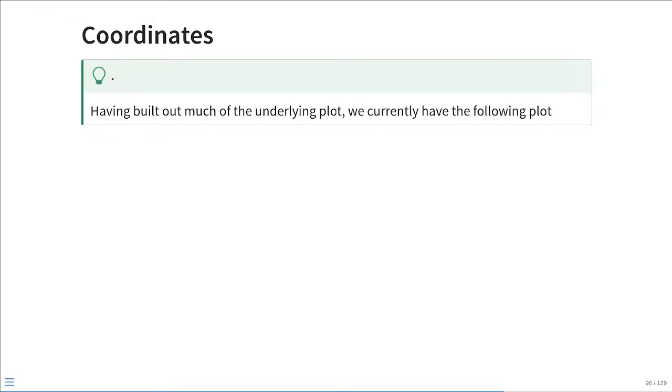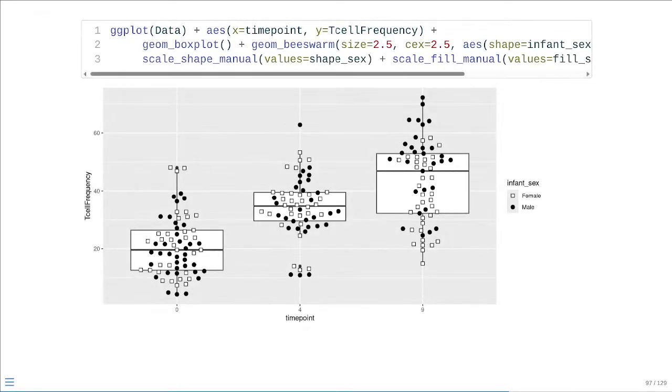All right, so far we have built out most of our underlying plot. We can see this is what we're working with, but there's still a lot of things that can be changed that we may want to do in the context of a paper. So if you think about it, right now it's kind of zoomed in on our own particular data based on that y-axis. So all the data that we have is being represented. So we can see all these individuals based on their individual values.